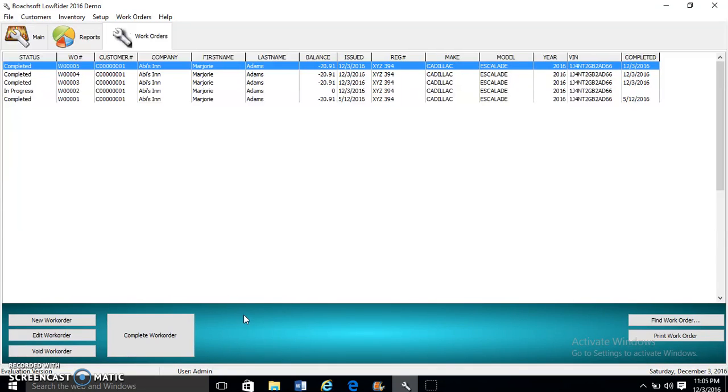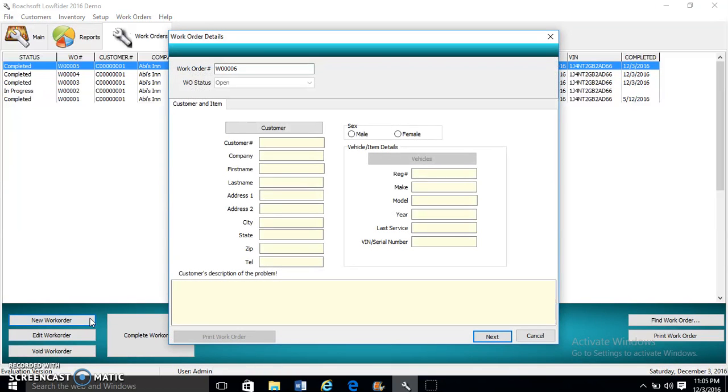Now we start creating our work order by clicking the new work order button. This brings up the work order window, which shows the work order number and the status. Now we begin by selecting the customer.